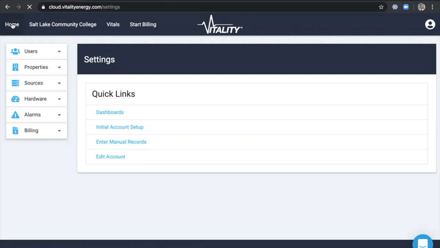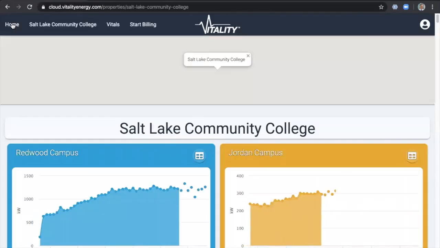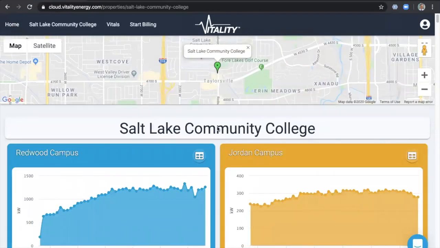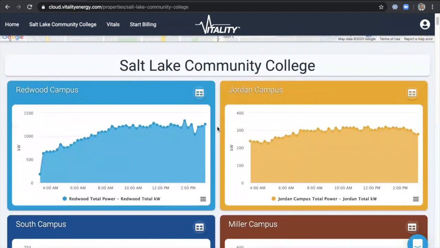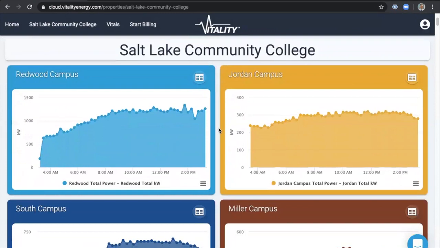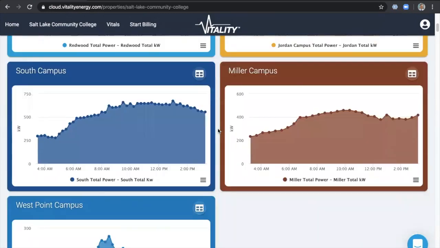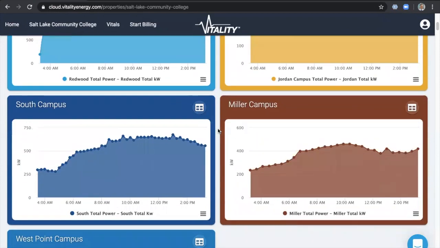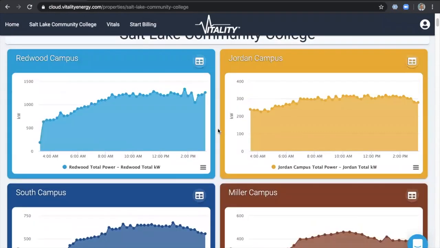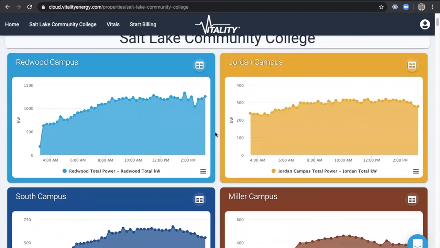And that helps us to be able to walk through and troubleshoot or train our clients on how to use the software. This is the customized home dashboard for Salt Lake Community College. What the energy manager wanted to see there was the aggregated demand total for all of the buildings at each of the 5 different campuses. And you can see that represented on the cards here. It's important to them to track and monitor kilowatt demand because in their particular utility, that is the big driver for cost from their power provider.